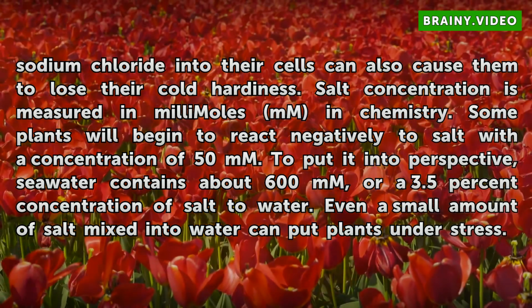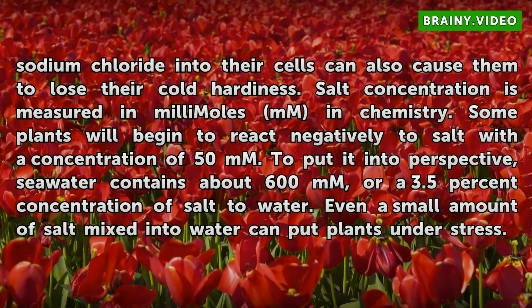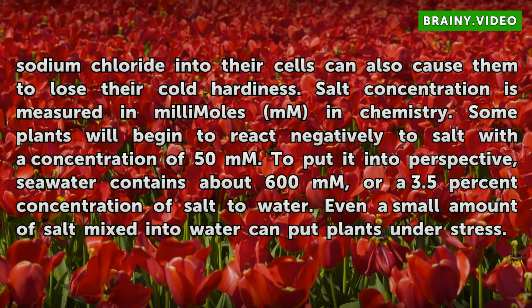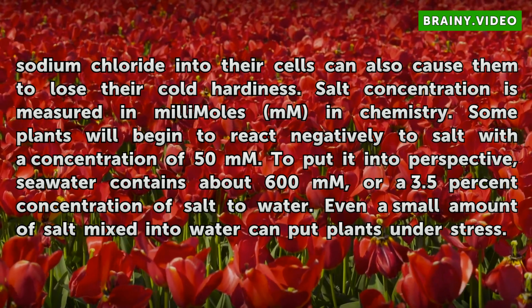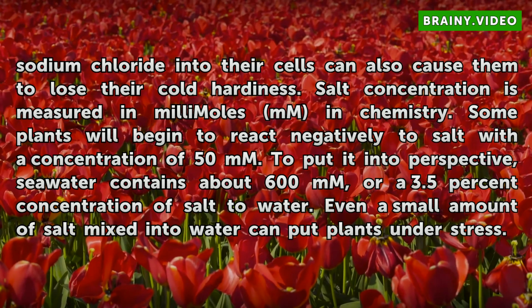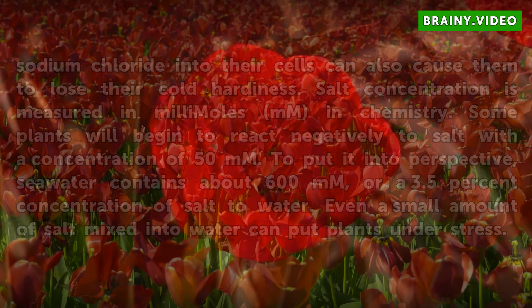Salt concentration is measured in millimoles in chemistry. Some plants will begin to react negatively to salt with a concentration of 50 mM. To put it into perspective, seawater contains about 600 mM, or a 3.5% concentration of salt to water. Even a small amount of salt mixed into water can put plants under stress.